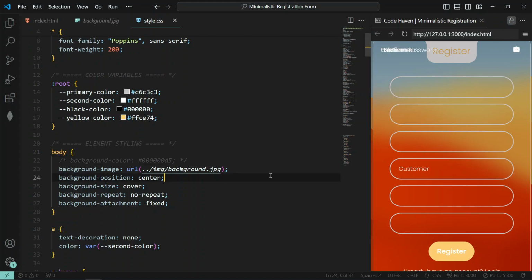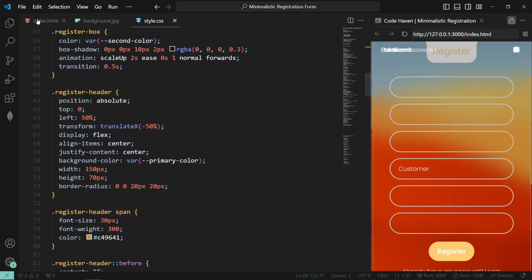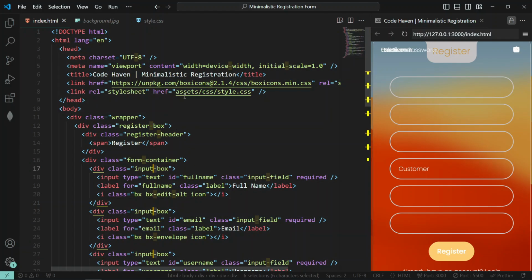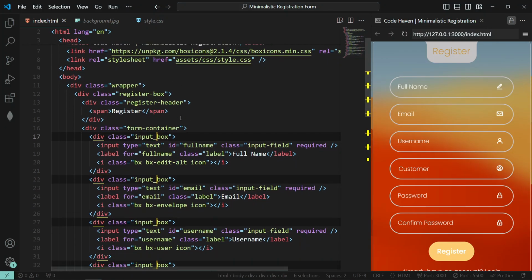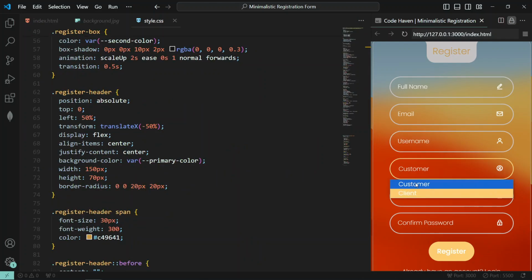Okay, the labels are not showing up. Let's see what the issue is. Okay, so make sure to go to your HTML page and make this change. This is not a hyphen. It should be this one. Okay, now everything looks correct.